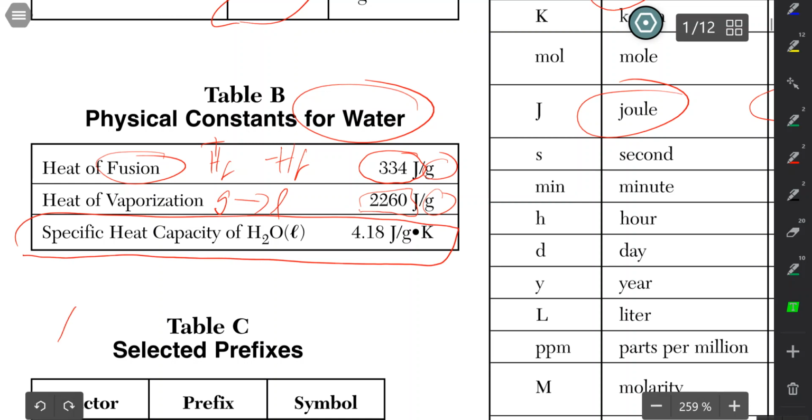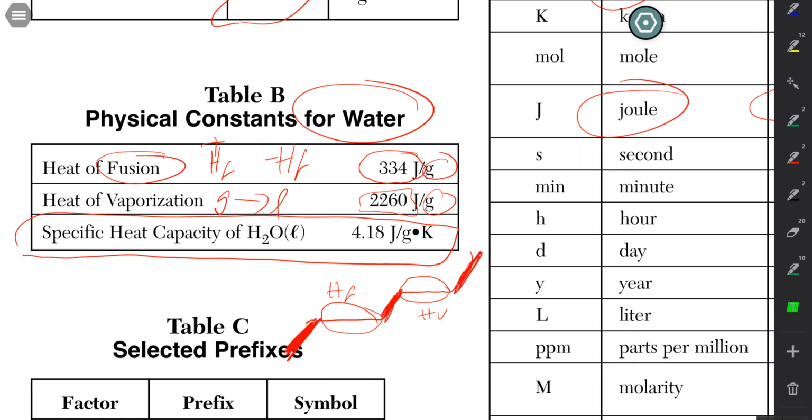So we talked about the heating curve. Okay, so let me draw a better heating curve right here. So here's where your phase changes take place. That's where your HF and HV take place. And from here, this line here is where you're actually raising the temperature prior to melting the substance. Here is where you're raising the temperature. Here's where you're raising the temperature.